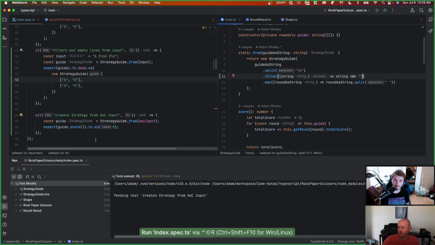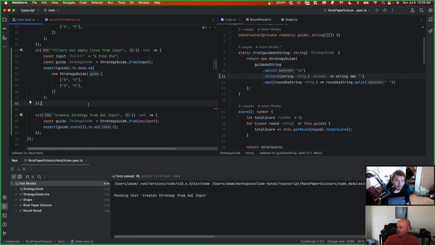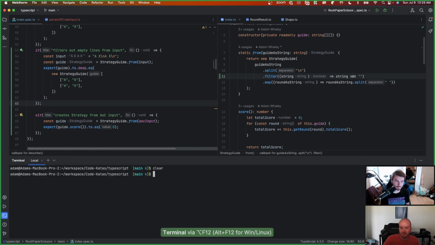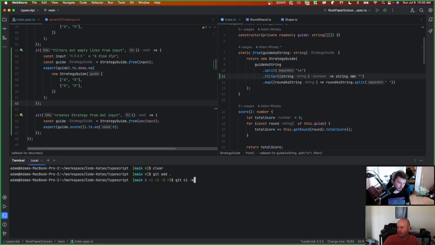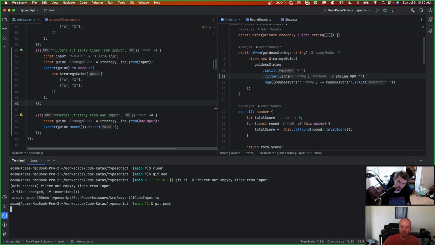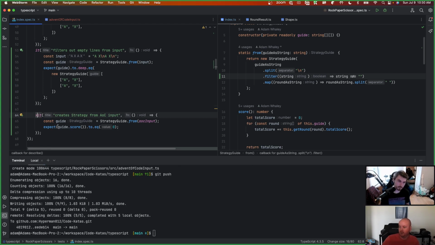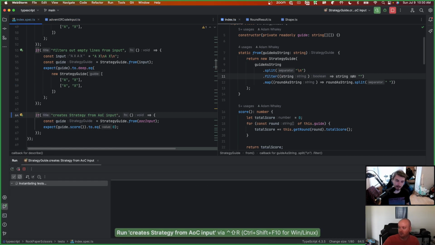This is kind of like an input validation on line 11. But, okay, cool. So get in, filter out empty. I know I'm committing an ignored test now, but that's okay. But I mean, we should be able to. It'll fail otherwise.